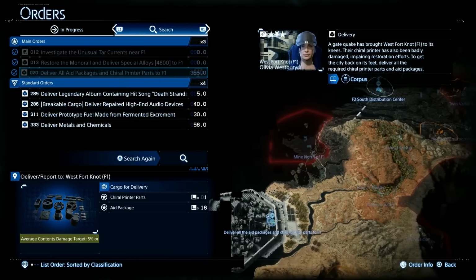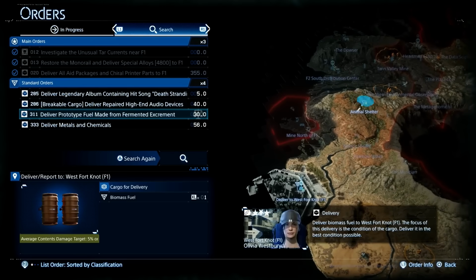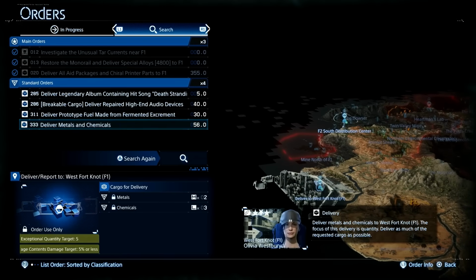Keep an eye out for the ones that aren't grayed out. Those are the active ones you can still complete. The grayed out ones are already done. Often, the standard orders can be repeated. So if you're grinding a certain prepper, check this tab occasionally to see if anything new has popped up.